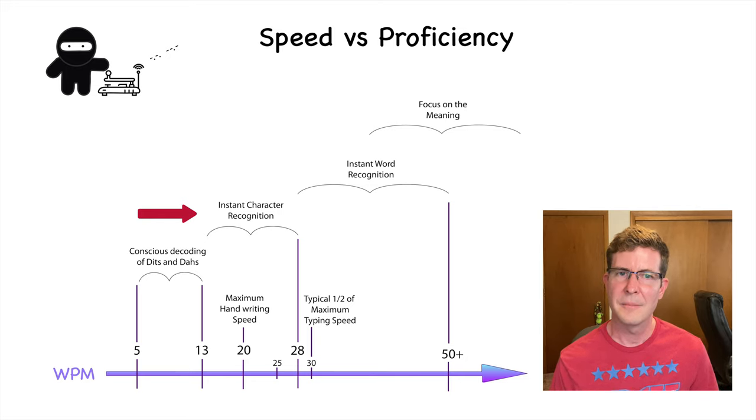The one downside to instant word recognition is it's just like learning a language. You have to learn the sound patterns of many, many words if you want to, for instance, listen to a book, which is my long-term goal. What I've done to help myself and to help others with instant word recognition is to develop an entire series, a huge amount of practice that will incrementally expose you to 100 new words in each lesson. Starting with sentences from the top 100 words, and then on to sentences from the top 200 words, and so on, you're able to learn a manageable number of words in one go.